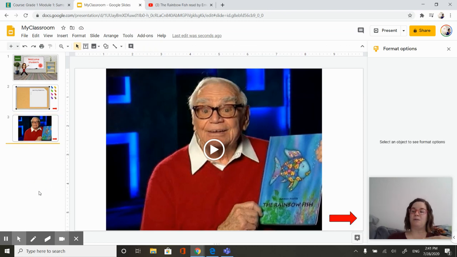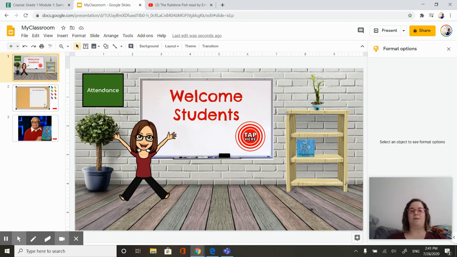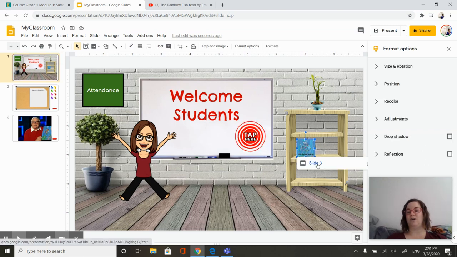I didn't mention it previously in other videos, but another reason I like slides is if I add any other slides in between here, or I decide to move some of my slides around, those links will move around with it. So for example, right now, Rainbow Fish is on slide 3. That takes me to the video.